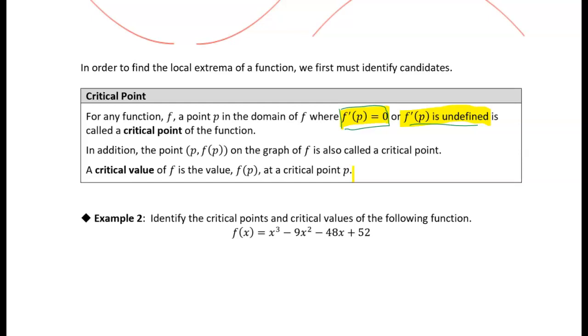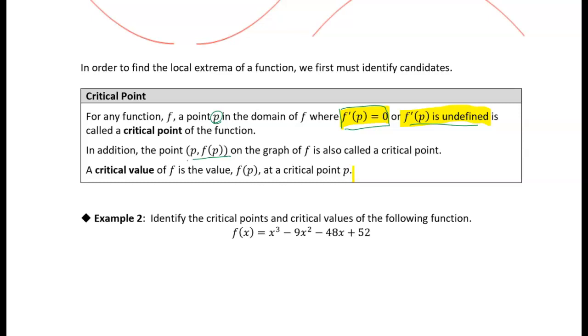Now there's some vocabulary here too. A lot of times when we refer to a critical point, we're talking about the x value, right? The point in the domain. So we're just talking about the x value, but it also could be the coordinates, the 2 coordinates, the x and the y value. You could refer to that as also the critical point. Okay, and then the critical value is the value of the function at the critical point. Okay, so that's just some vocabulary.